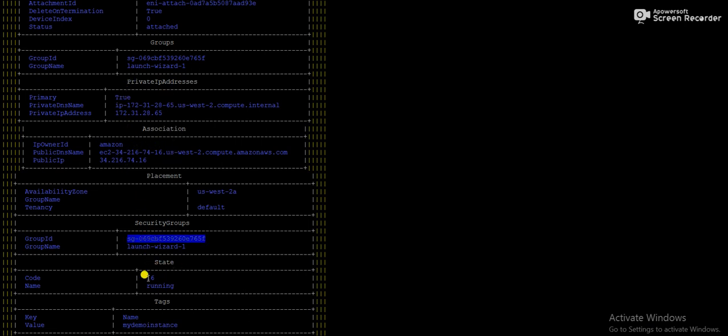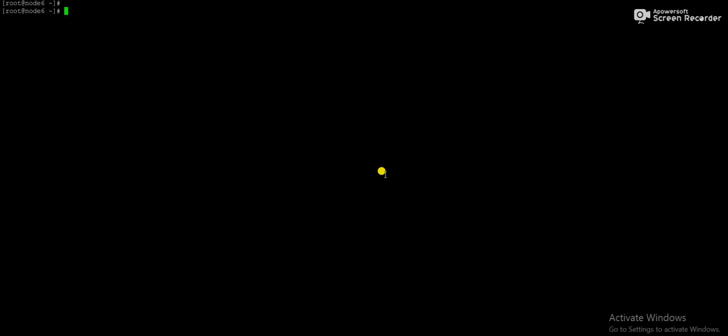So we verified that it is able to connect to AWS and fetch the output. Our AWS CLI configuration is now a success.